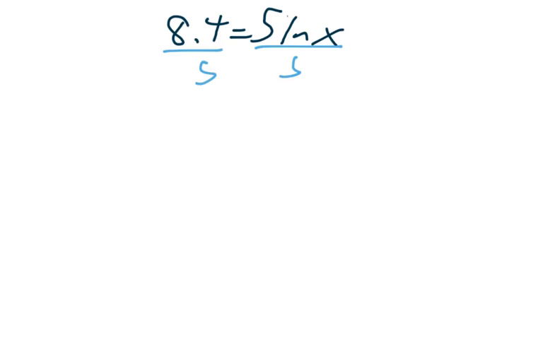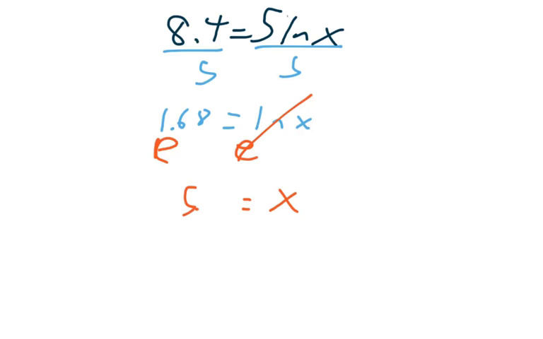Right. Let's say that we have a problem that says 8.4 equals 5 ln of x. So we divide both sides by 5, and we get 1.68 equals the ln of x. In order to get rid of the natural log, we are going to make it the exponent, and so we are going to base e both sides. So when that cancels out, because e and log base e will cancel out, we got e to the 1.68, which turns out to be approximately 5.37.